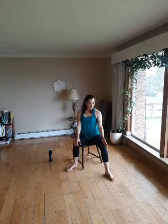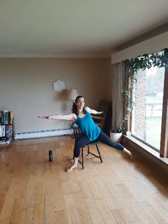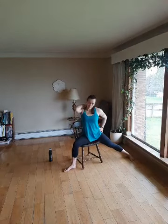You can point the knee and the toe forward instead, and then we're going to reach both arms out in line with the front leg, no matter where that back leg is pointed. And remember, your hands can always come down to the hips or to the chair if that's more comfortable for you. Shoulders down, and we're extending toward those side walls. So now again, fix your gaze. Preferably on the nail of the middle finger that's over the bent knee.